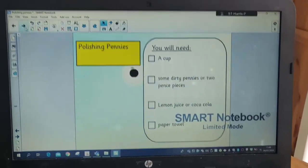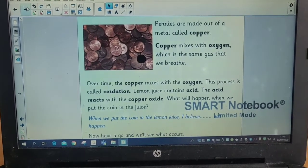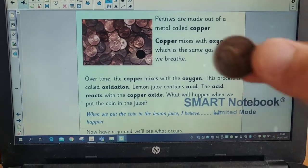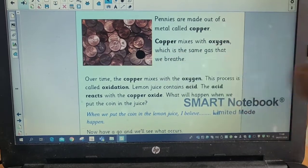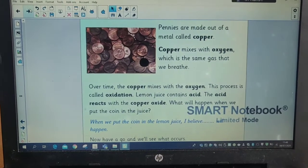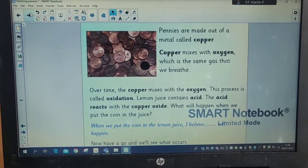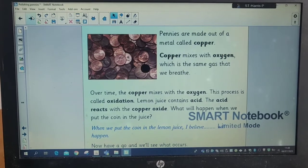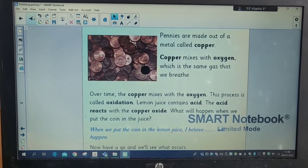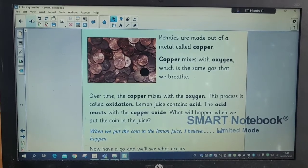Okay, let's look at the science before we start the experiment. So, pennies are made out of a metal called copper. At least part of them are. Oh, something I forgot to mention. The older your copper is, the better, okay? I think ones before 1982 are best because they've got more copper in them. Now, copper mixes with oxygen. Oxygen is the gas that we breathe. Over time, the copper mixes with the oxygen, and this process is called oxidation. So when copper mixes with oxygen, that's called oxidation.